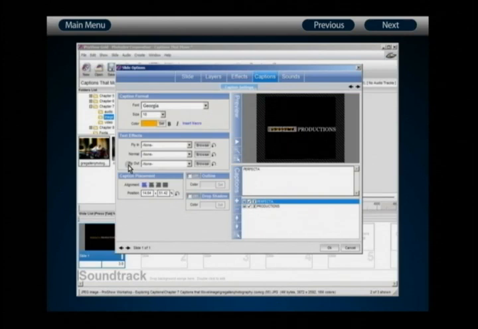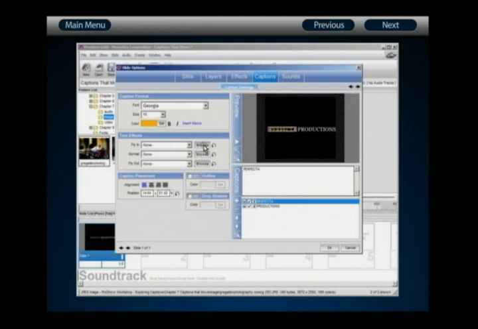So what we're going to do here is create an interesting effect where these two captions come in across one another from either side of the slide frame. So what we want is we want Perfecta to come sliding in from left to right, or from right to left rather, and then we want Productions to come sliding in from left to right.